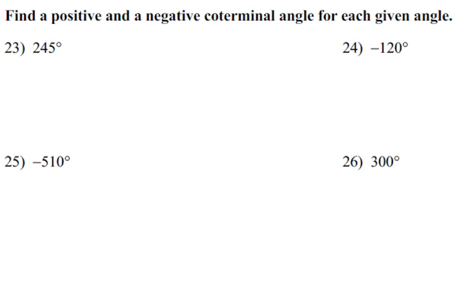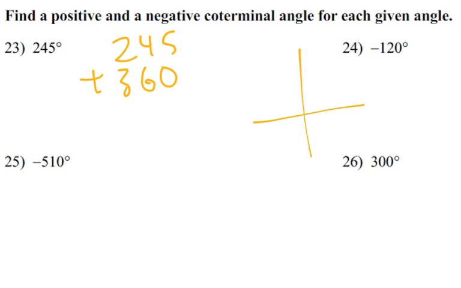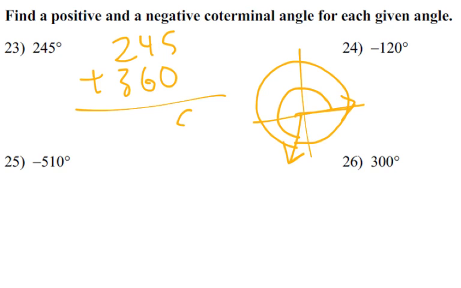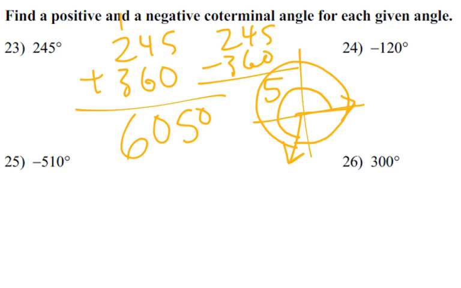Okay, now to find a positive and negative coterminal angle, just take your angle and add 360, because coterminal is where they're going to end, right? So 245 would be somewhere right here for my angle. So I would just go, that's 245. So if I go another 180 that way, gives me this, or another 360 that way, it gives me my angle. So 605 would be a positive. And then if I subtract 360 from it, 360 minus 245.